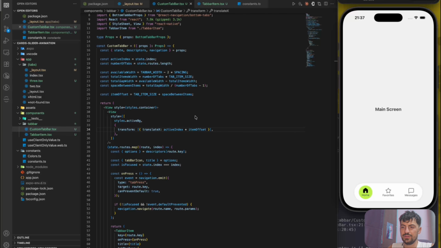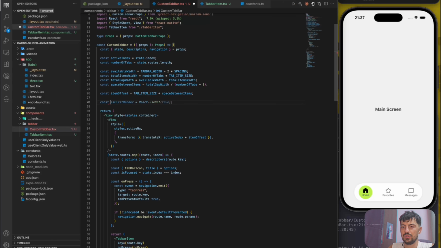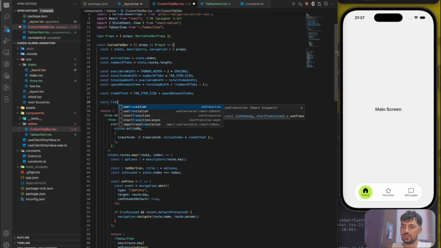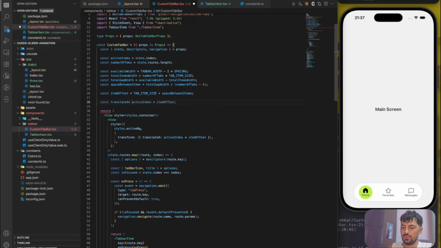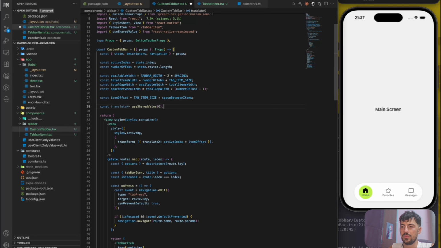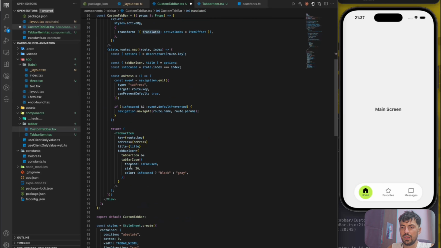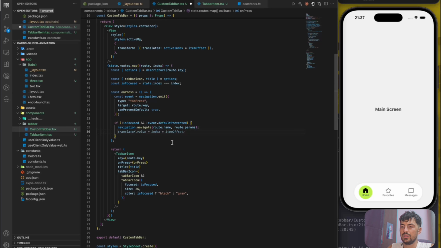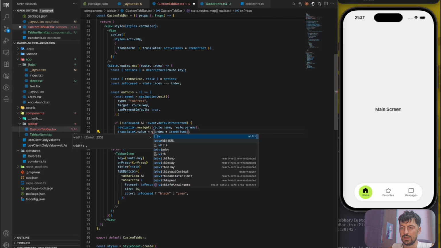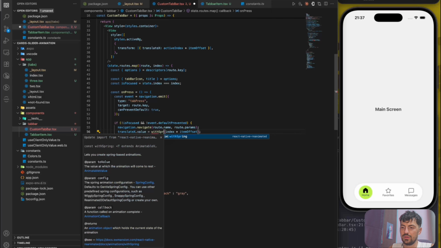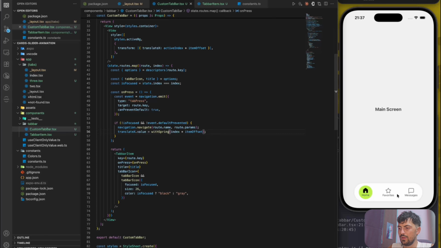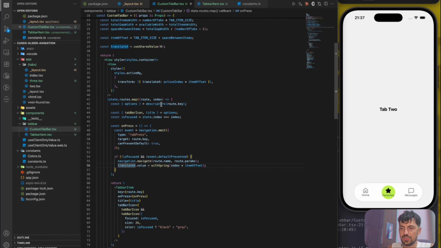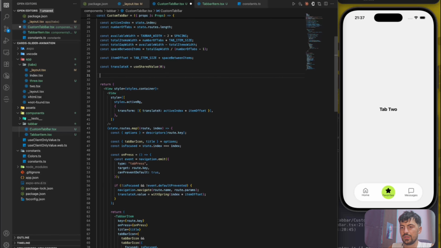But we need to animate this right now, and how are we gonna do it? Let's create some shared value, and it will be translate x, which will be use shared value from reanimated, which is 0 in the beginning, and every time we change the active tab icon, we can change this value, but we need to change it with animation. So we need to do that with Spring maybe. And we need to add this animation into reanimated animation.